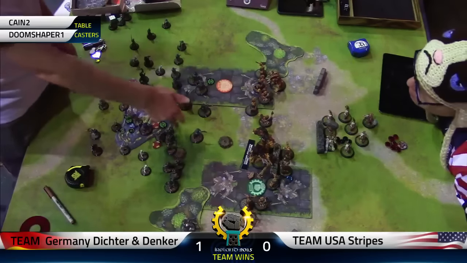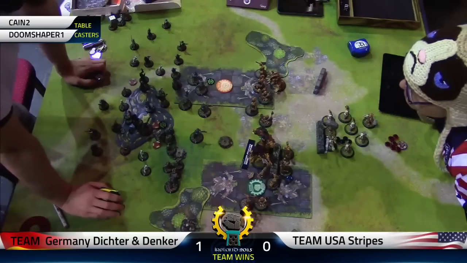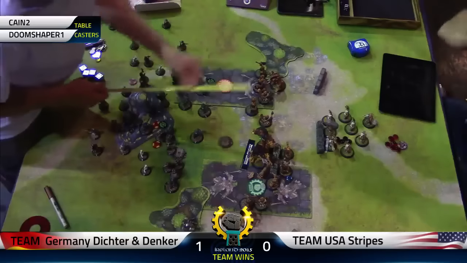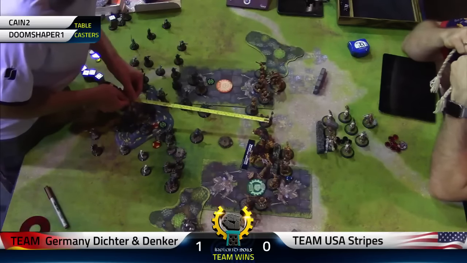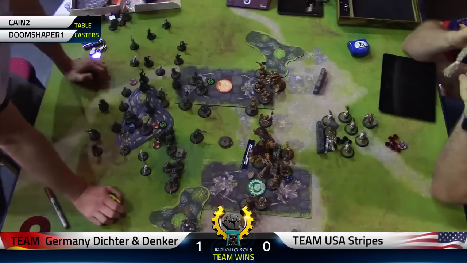Even behind a wall, it's still sometimes not good enough. With a Trencher or with a Ranger, Kane needs 6s to hit. Right. Behind the wall. You look vaguely disgusted about that. Freaking Trencher Rangers. Stupid Doomshaper.